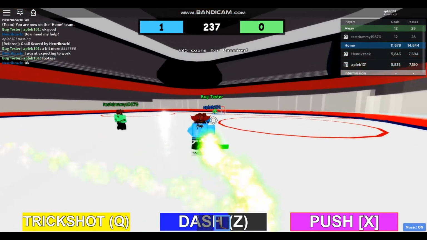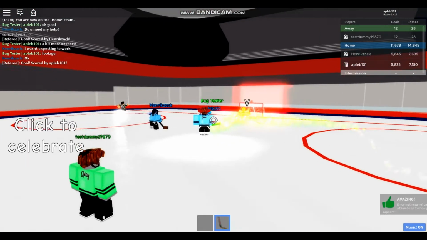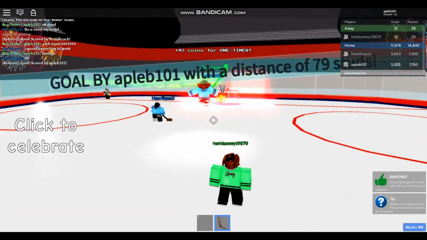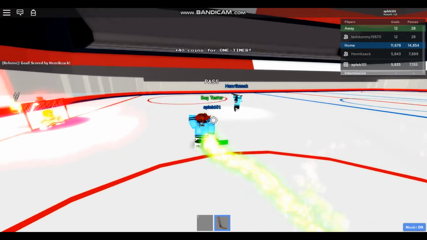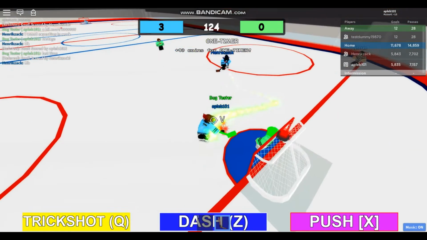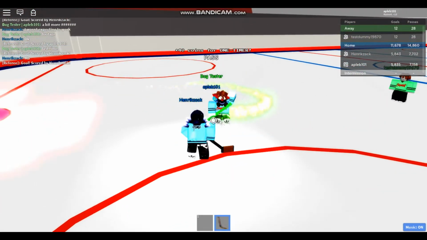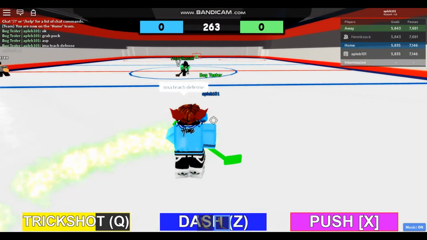Also, F and G really change the side. If you shoot from the F side, it shoots from that side. If you use G, it shoots from that side. Just to let you know, I'm going to show you that clip at the end, right after this one, I think.